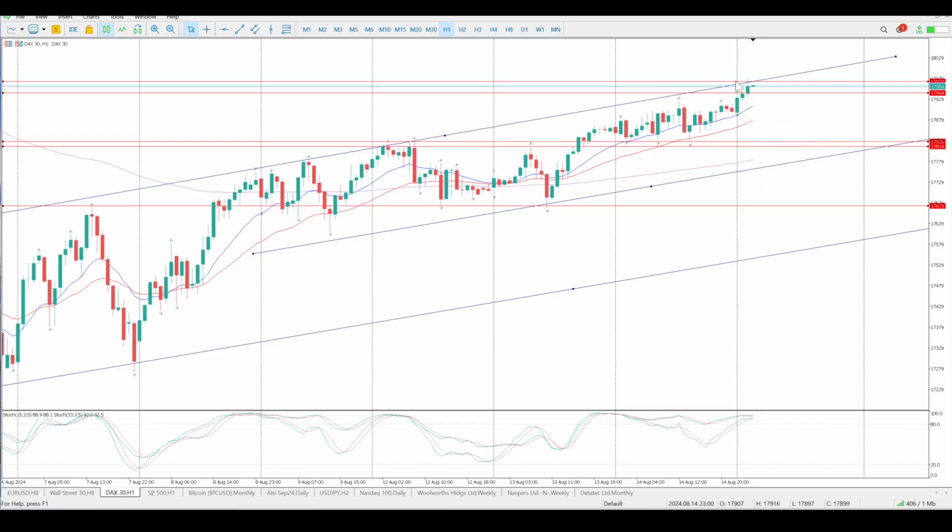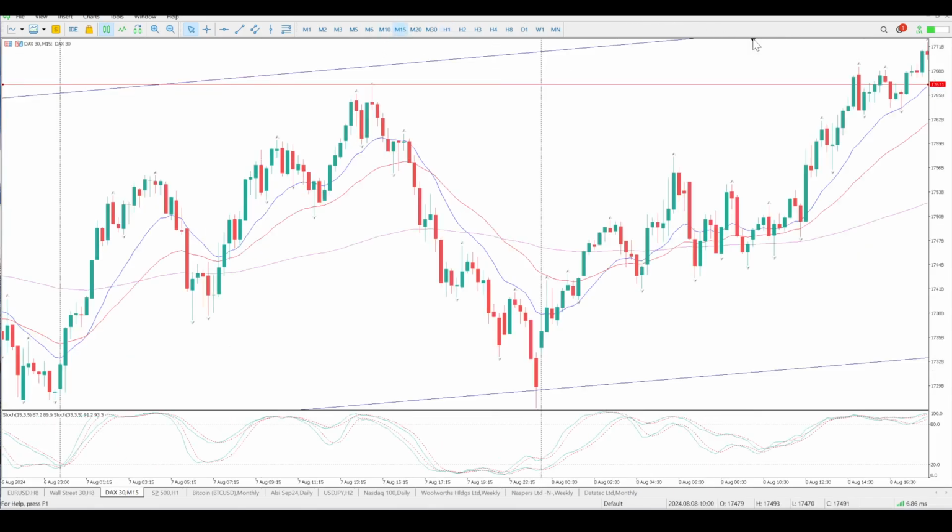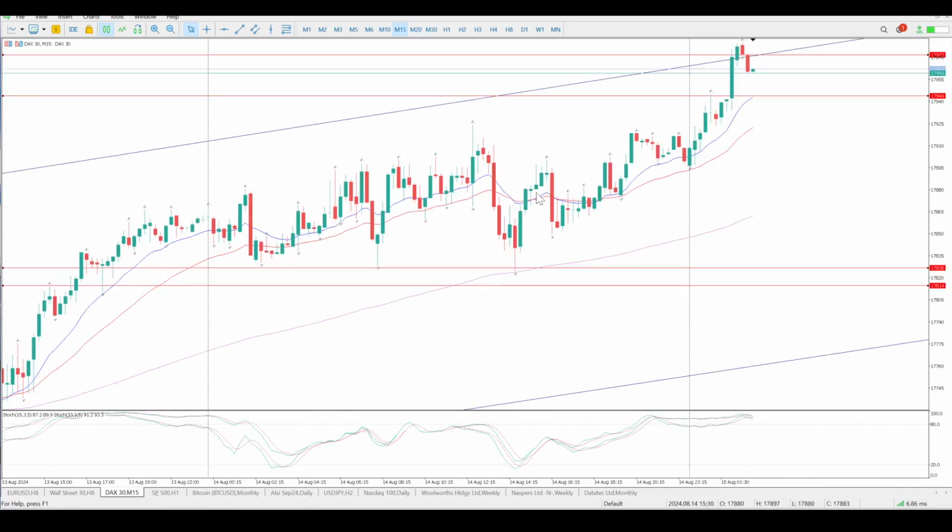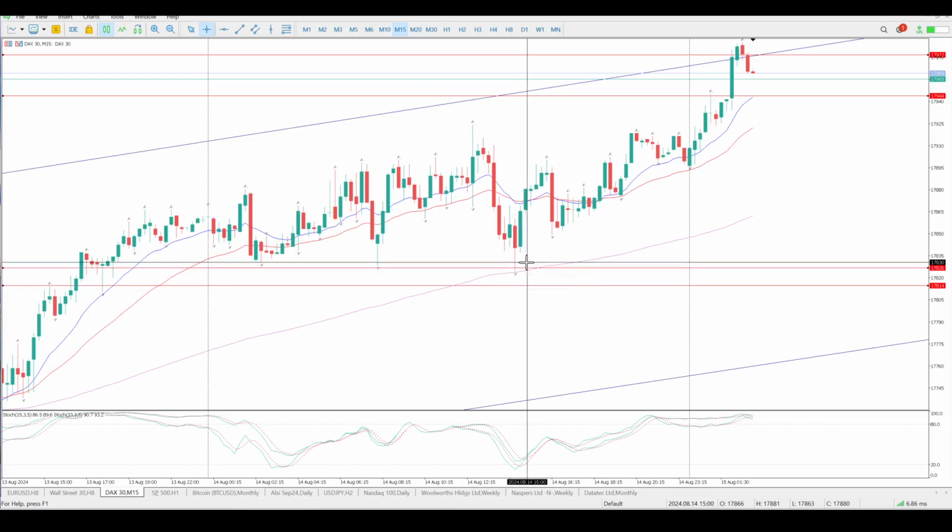Just ignore the noise and wait for a pullback onto structure and pick up that structure for a trade to the upside. So there was an opportunity yesterday. There it is there, big, and this one was also an opportunity, but just a little bit short of the structure. This one was pretty much on the structure, so you could have been waiting on the structure if you really wanted to. Something like that with a stop below. I'll take it a little bit lower, say 50-point stop loss, and you'd be sitting with 129 points if you're still holding that.